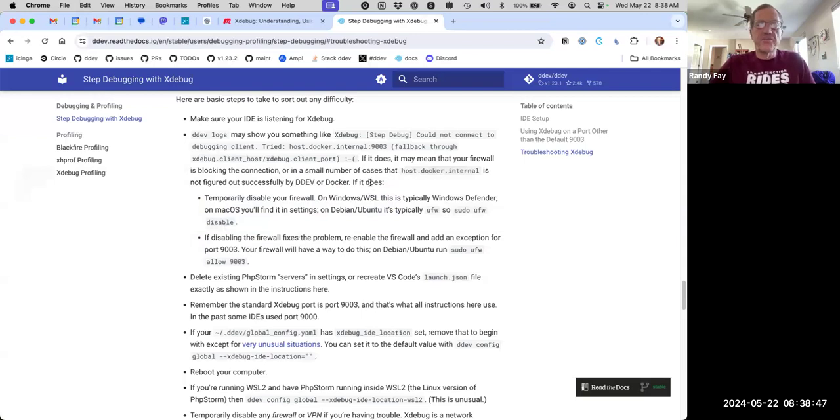Yes, it's silly. We know that our IDE should be listening, but we've all been caught by this. So make sure that your IDE is listening and make sure that you've checked ddev logs. And if your IDE is listening, then you may have a problem with host.docker.internal. We'll take a look at that in a minute.